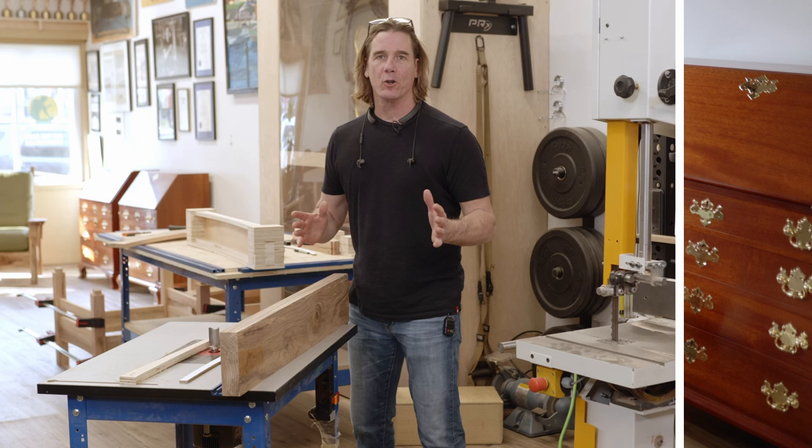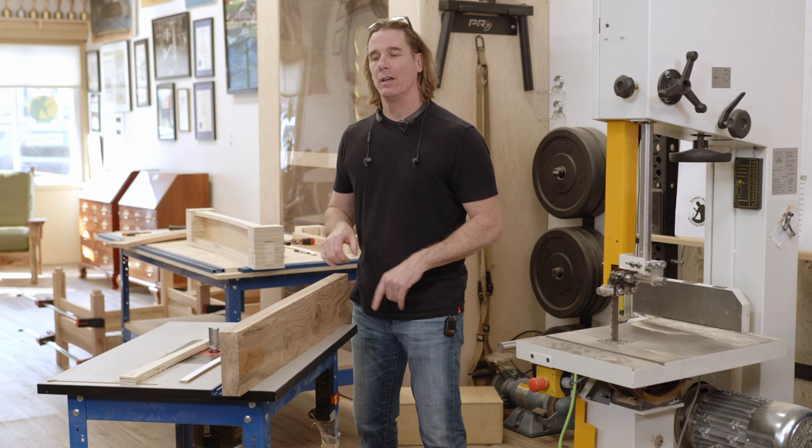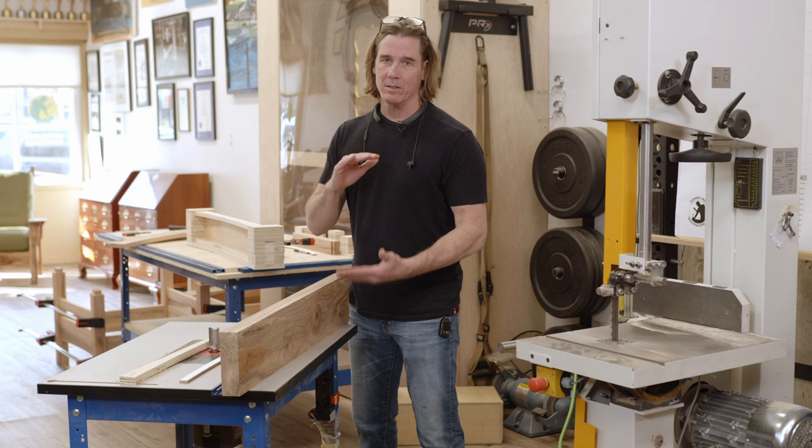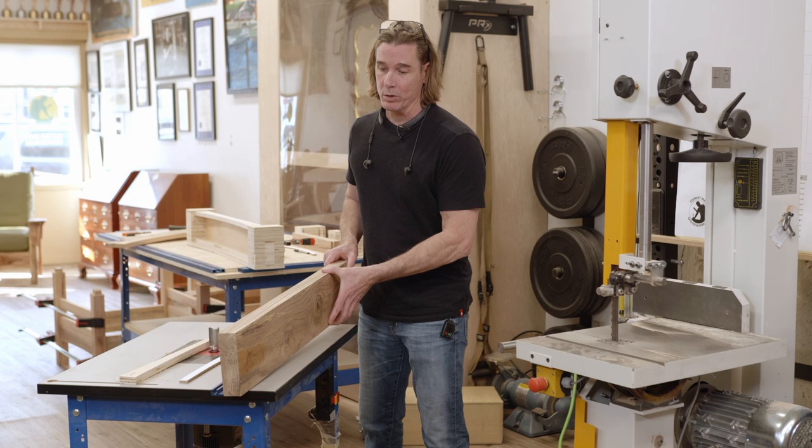The first thing we need to do on our arms is cut the blank. So our blank is 3 feet long. It's as thick as I could get out of 8/4. So typically you'd like to be about 1 7/8. I think this was like 1 3/4, which is still okay. And it's 6 inches wide. You need to make sure, and this is important, that it's flat and square on both sides, okay?